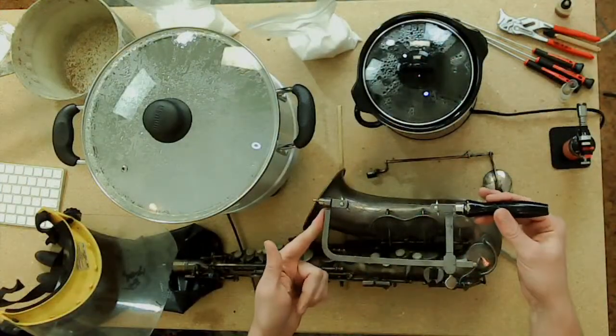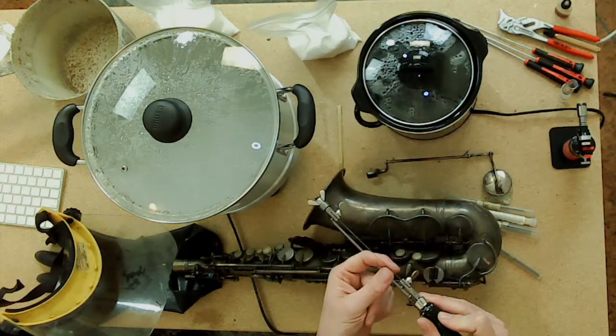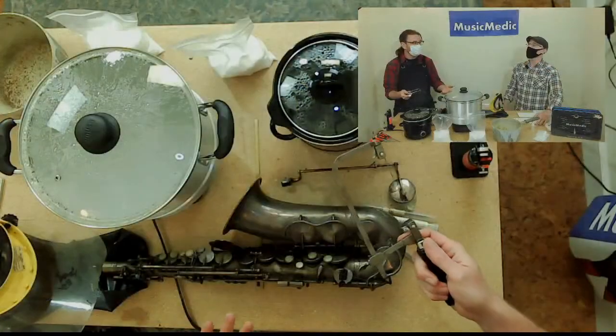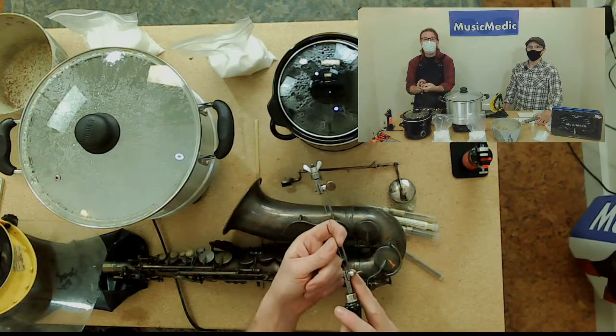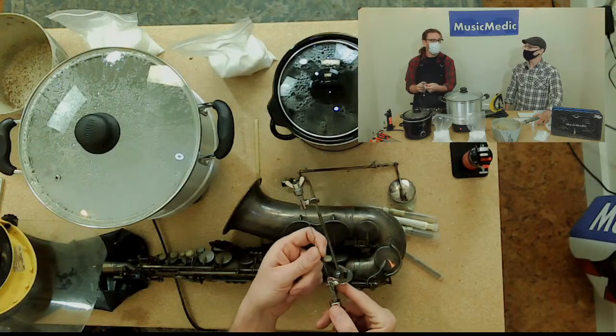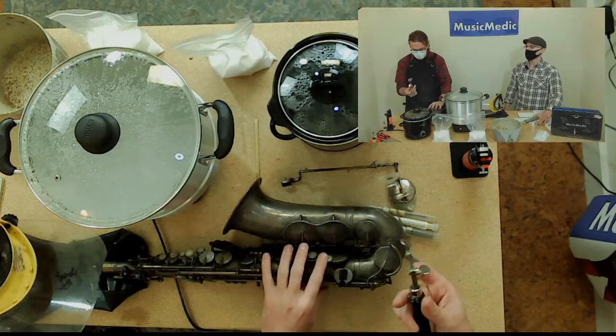A jeweler's saw is something like this, but it uses a variety of different saw blades that come in different thicknesses. I would use, I believe, the number two. Number two is 12 thousandths. Yes, the number two, 12 thousandths thickness. So it is very, very thick. 3 thousandths is the thickness of a human hair. This is 12, so this is 4 times the thickness of a human hair, if I do my math correctly.